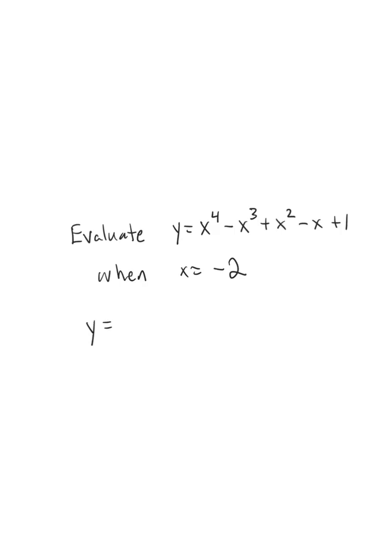So here's what I like to do for these. I'm going to write the expression, and then I'm basically just going to open up a spot for what x would be. And I use parentheses because that's going to help you keep that negative where it belongs. Then the next one would be minus, and then whatever x goes in the parentheses, cubed. And then again, plus whatever x is squared, and then minus whatever x is, and then plus 1. So those parentheses act as a spot that you'll plug -2 into each of those spots.